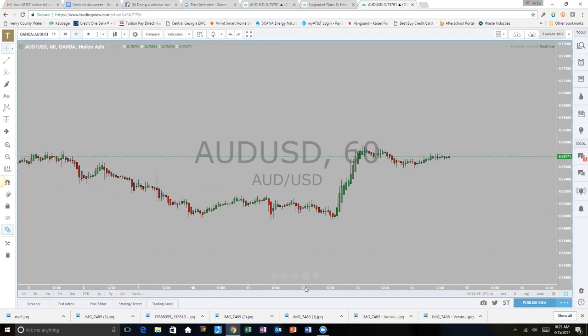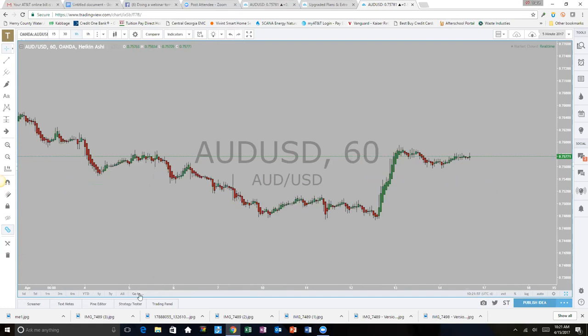So you have your price along the right side over here, all of your price, and then the bottom here, again, is where you're gonna see your times. So if you're looking for a certain time, then you can do that. You can search at the bottom. There's also a search here.